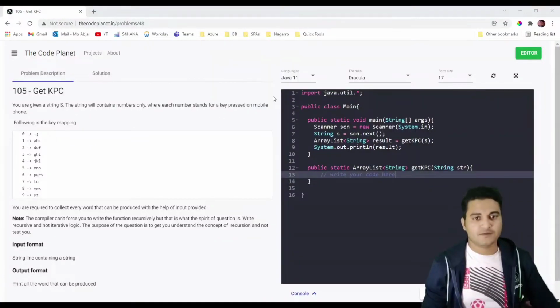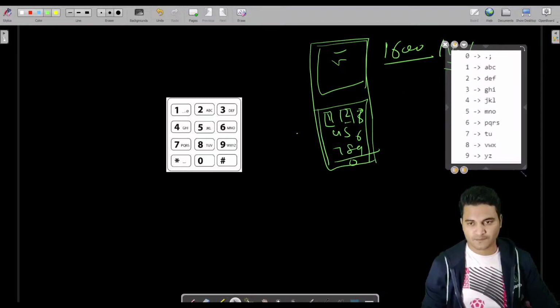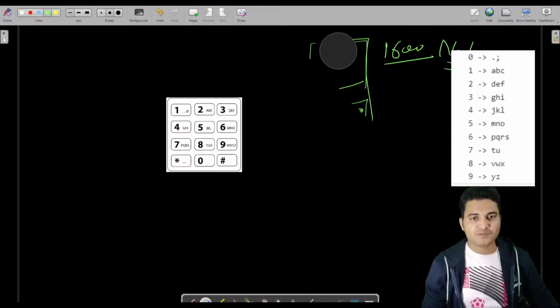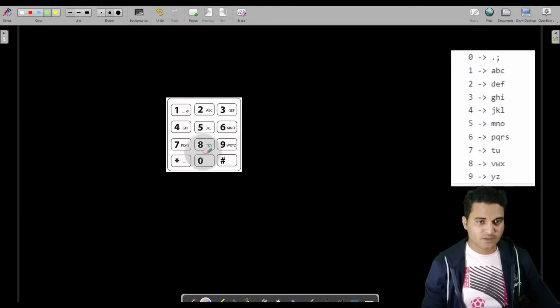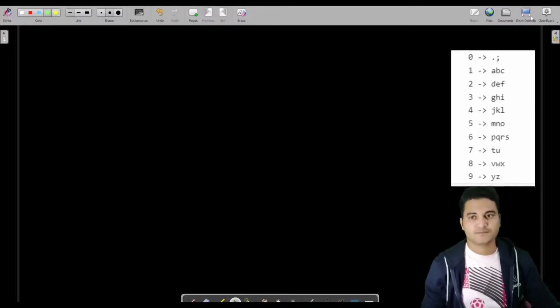Now it is visible. So these are the mappings. Now this part is clear. Let me remove it, otherwise it will confuse you.